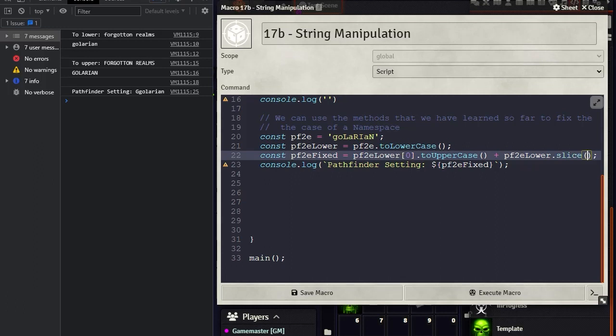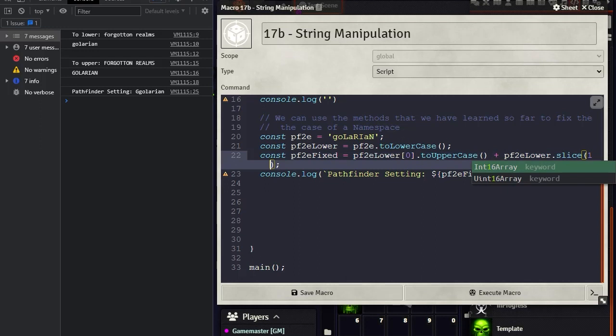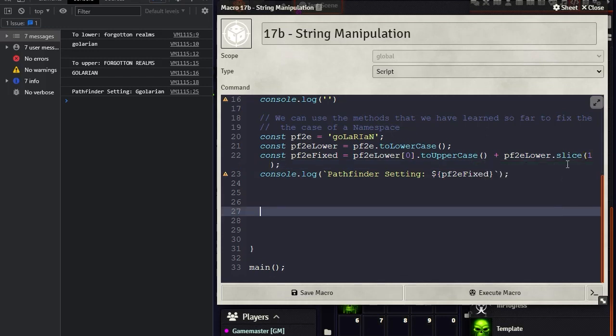And we're going to begin not at 0, we want to begin at 1, and it will go to the end because the default is for it to automatically go all the way. I don't remember if this tells you that. So now what we're going to get is, because we're removing the G from the lowercase one and getting everything else. So what this is basically saying is the same as saying colon and then whatever our last character is. But we don't need to do that.